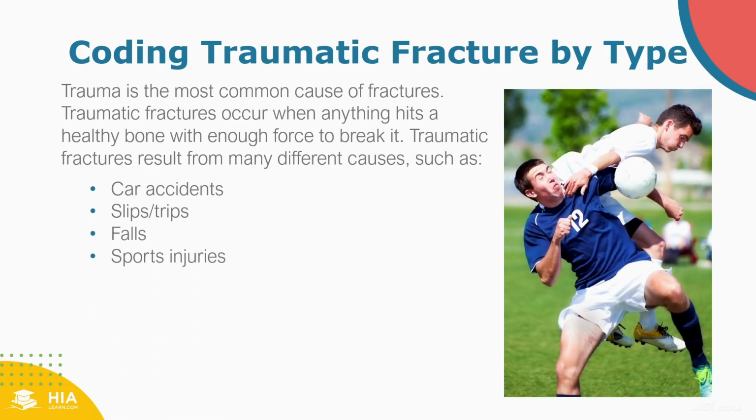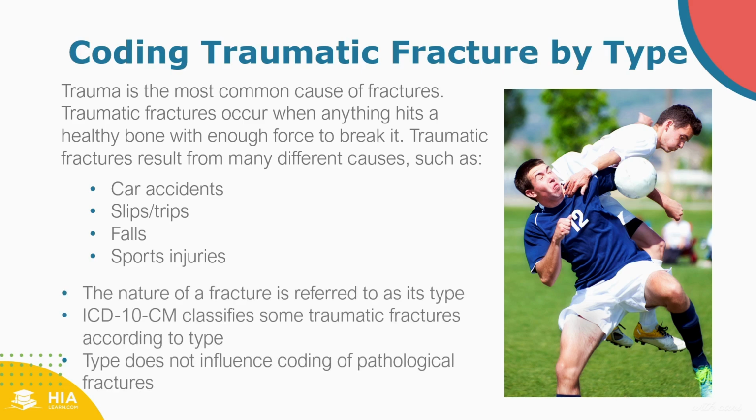Not all fractures are the same. Different mechanisms of injury can result in different kinds of fractures. The nature of a fracture is referred to as its type. It's important to be familiar with different types of fractures because ICD-10-CM classifies some traumatic fractures according to type. Unlike traumatic fractures, type does not play a role when coding non-traumatic or pathological fractures.